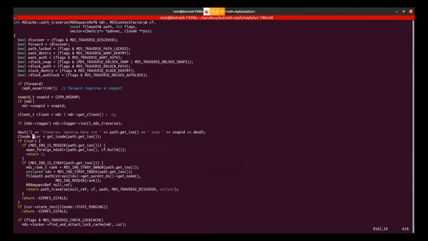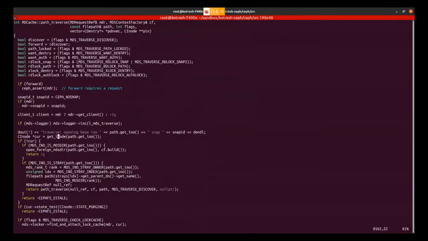In the case where the path contains the inode number of the root, with the base name being dir1, we get the inode structure from the inode number.